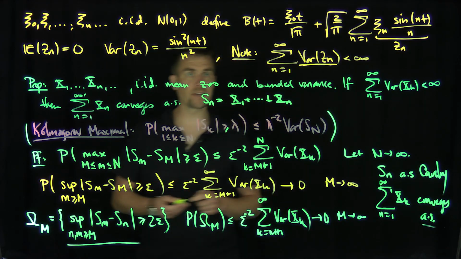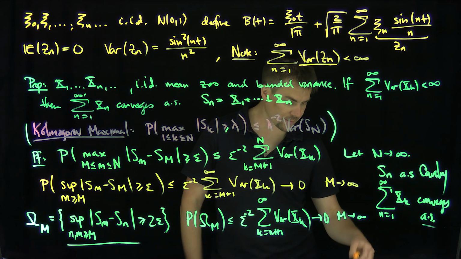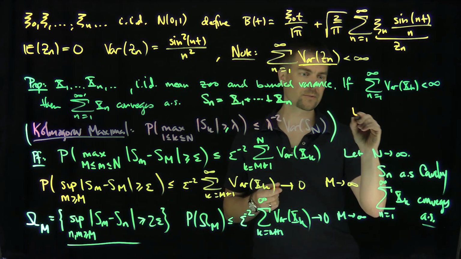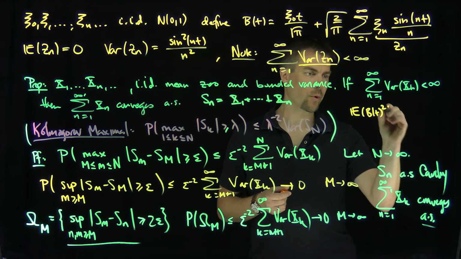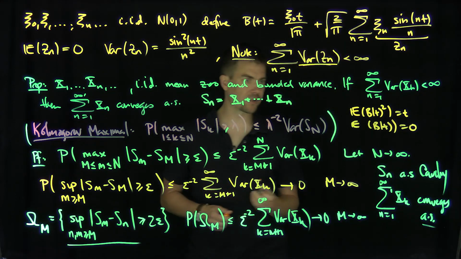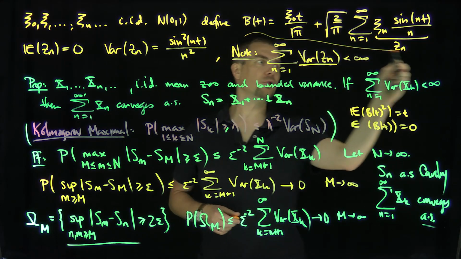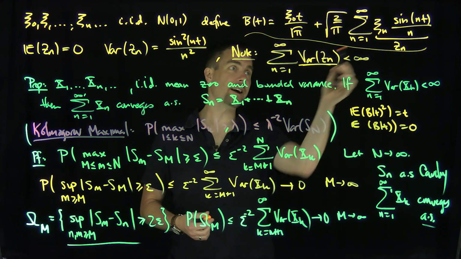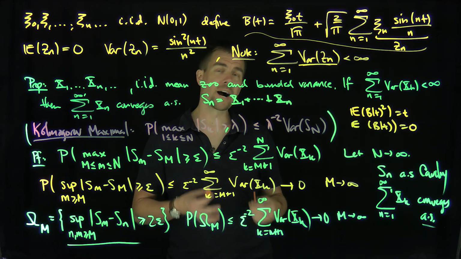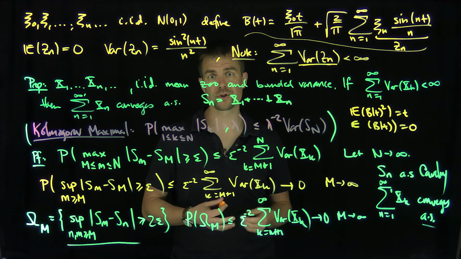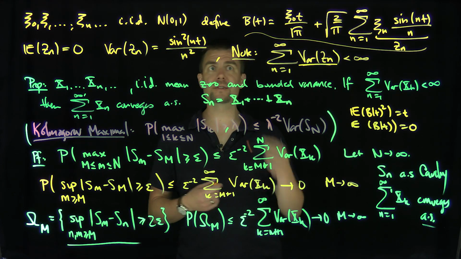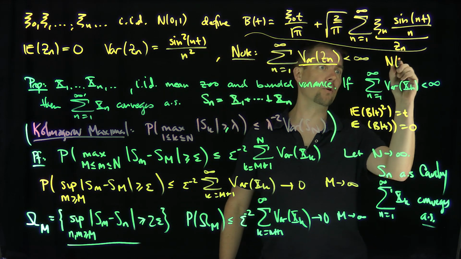Now, the beautiful thing is that since I get an almost sure convergence, I automatically know what? We saw in a previous video that the expected value of B(t) squared was equal to t, and the expected value of B(t) was equal to 0. We saw it in the previous video. And now I know the series converges almost surely. I know it converges in distribution as well. So the finite distributions of these things, if I cap this sum over here from 1 to infinity at a finite number, I know the sum of independent normal variables with coefficients is still a normal random variable. So the distribution is the same. Since I have convergence in distribution, I know that this thing over here is going to converge to something that is in fact normal(0, t).